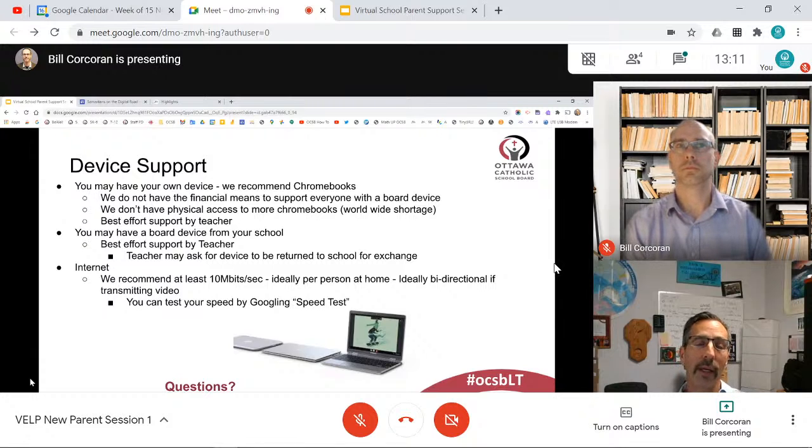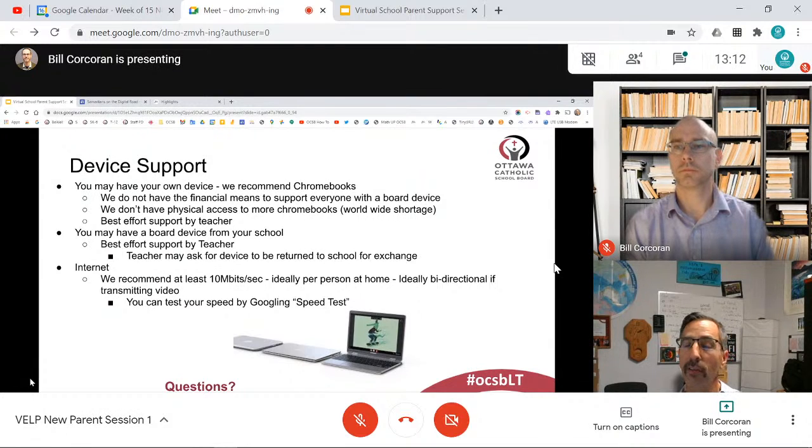What we would recommend is to look at a 10 megabit line per person in a home. So you want to see that you have download speeds of 10 megabits per person if you're doing video type of calls like we're doing right now. So you want to take a look at your home internet. Most packages are going to be much higher than 10. So most are going to be 25, 50, 100 plus. So typically it's not a big deal, but if you are having issues, it's something to look at.